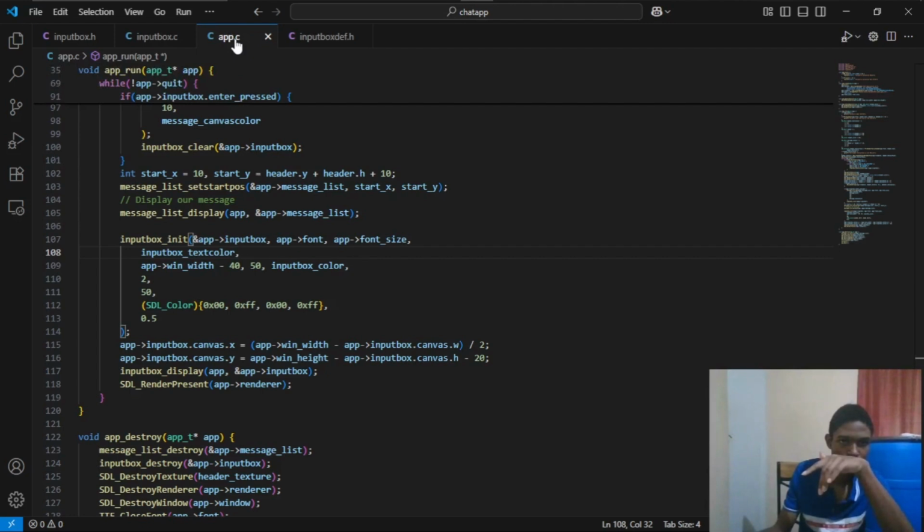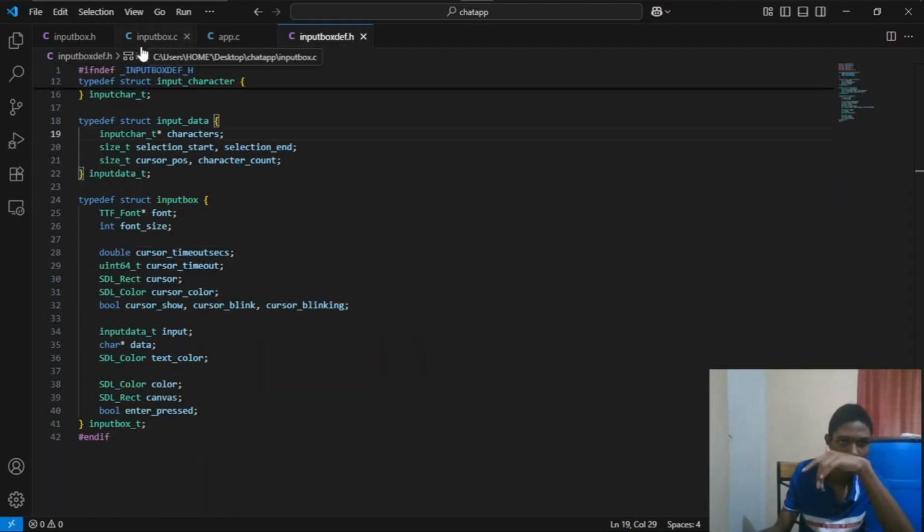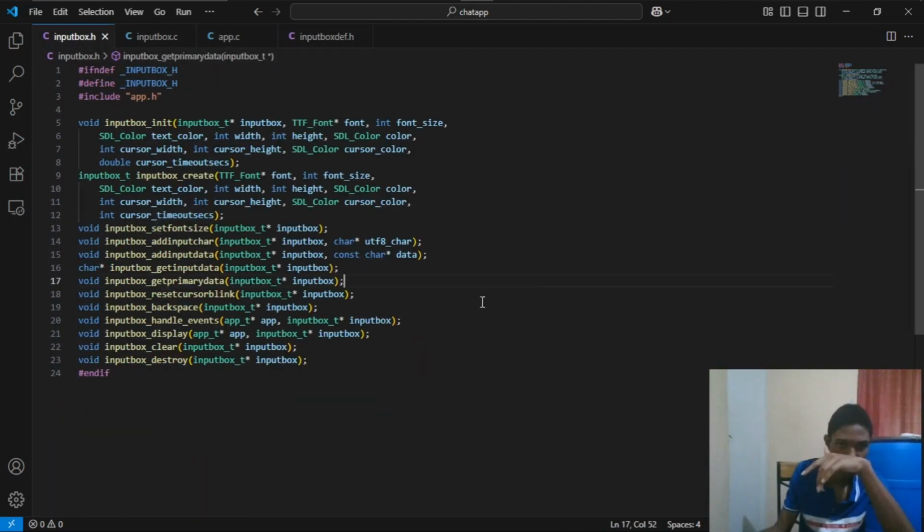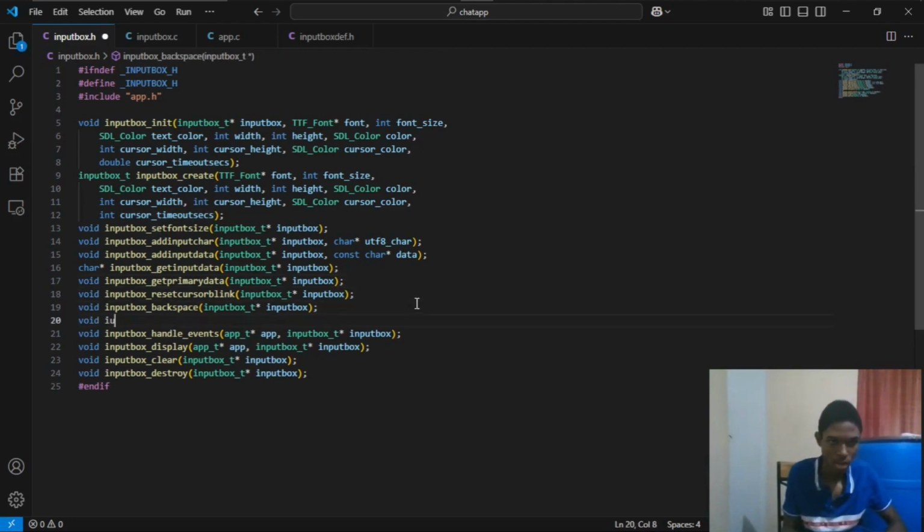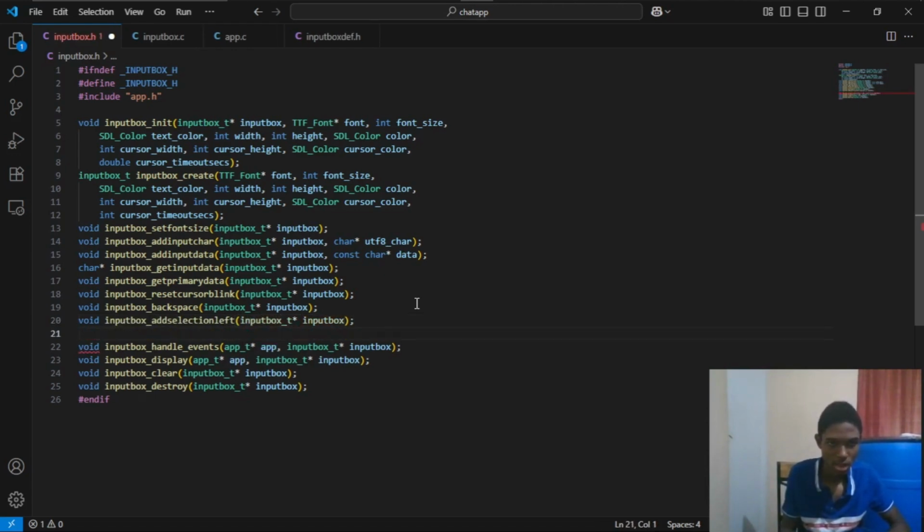So now that we have done that, we're going to define some function prototypes for adding our selection. So we'll say void input box add selection left, input box_t input box. We'll say void input box add selection right, input box_t input box.